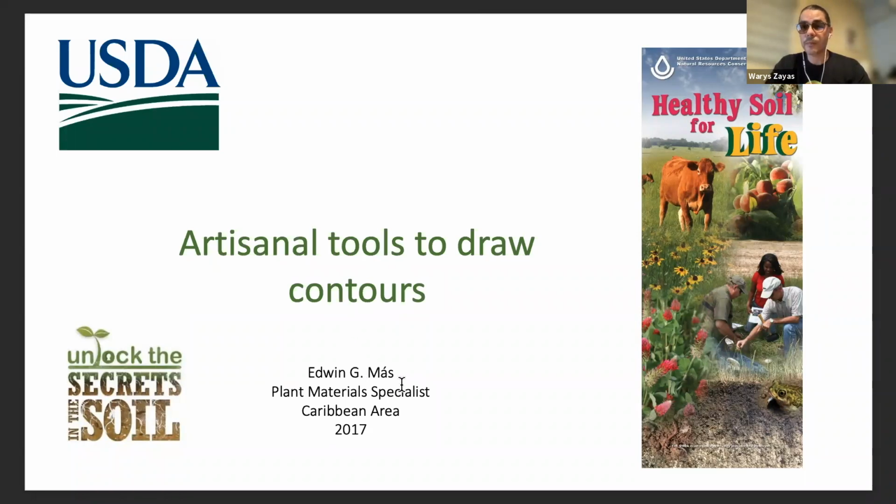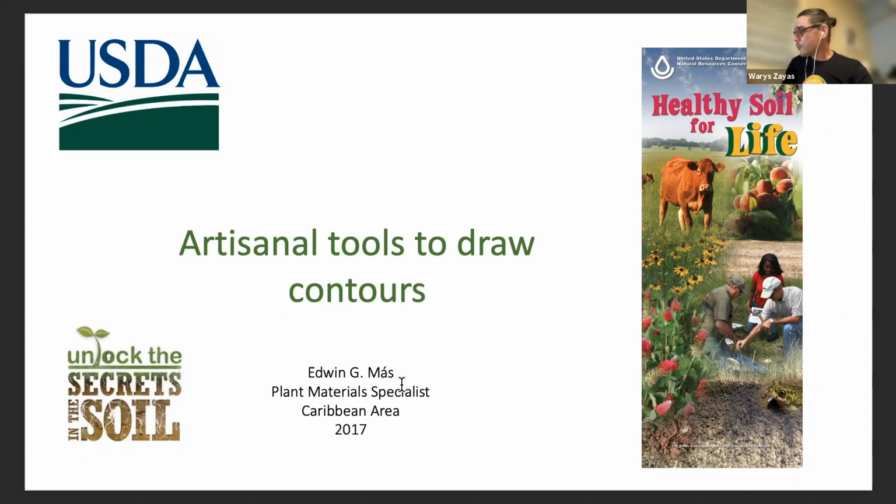Edwin Mas was an employee of the Natural Resources Conservation Service of the United States Department of Agriculture. He's retired, and I just want to add that he contributed a lot of good work for farmers in the Caribbean region, for USDA, in Puerto Rico and the United States Virgin Islands.